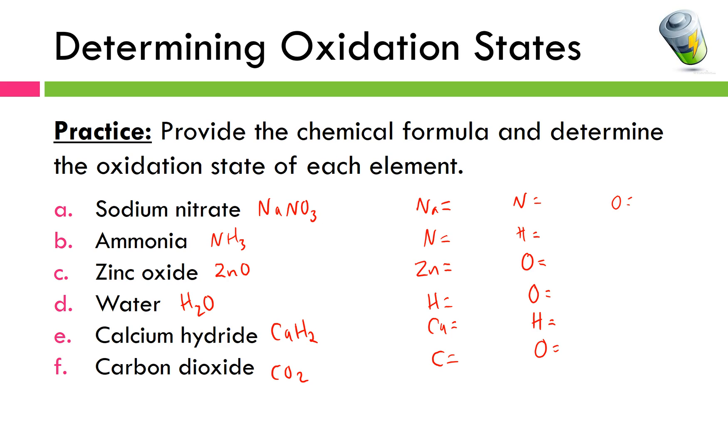So I've gone through and come up with a formula for all of those practice problems, hopefully that's just review stuff that we've covered earlier in this school year. So the new stuff is going through and assigning oxidation numbers to each element. So if we look at sodium nitrate, NaNO3, I want to go through and assign oxidation numbers to elements that only have one. Sodium is a group one metal and therefore always has to have a charge of plus one. Nitrate is a polyatomic so we've got a little bit more work to do there. If I take a look at nitrogen there's a whole bunch of different oxidation numbers that that nitrogen can have. If I look at oxygen, oxygen generally takes on a negative two charge. I should say oxidation number. So what I need to do is go through and figure out what the oxidation state of nitrogen must be. I'm going to take negative two times three because I've got three oxygen atoms that gives me a negative six. Sodium is plus one. So in order for all the charges to cancel out and this to be balanced, nitrogen has to have a plus five oxidation state in this example.